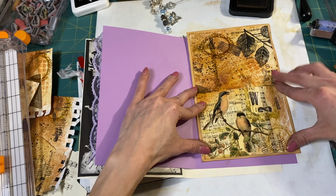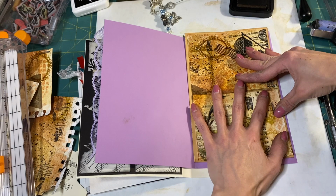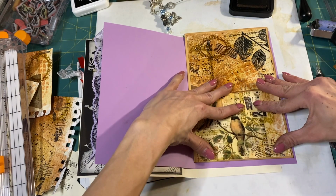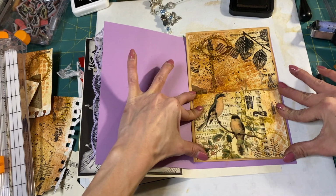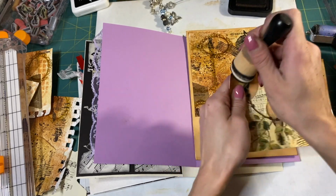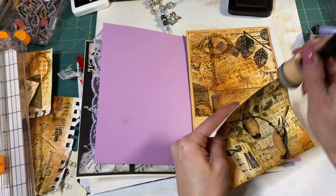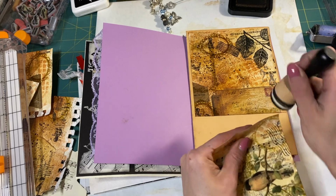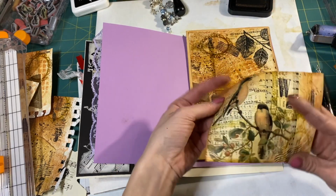Okay, this one, did I not ink it before? I didn't, did I? Oh, how terrible of me. Look, it's a little short. That's okay. We'll put some lace or something down the side. But look at that. I like it. Okay, let's ink it before we forget. I swear I did ink it. I think I did. Maybe I just didn't ink it very well. Yeah, I did. I know I did.